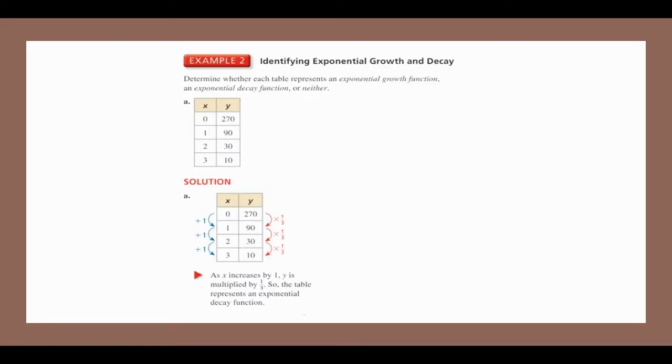So let's take a look here. How do we know if this is growth or decay? Well, we're given a data set here, and we talked about in a previous lesson how the x values will increase by some type of rate. So in this case, we're adding 1. The y values are going to get multiplied by some rate. And in this case, they're getting smaller by a third. So we're multiplying by a third. And we see the constant multiplier here of 1/3. So as x increases by 1, y is multiplied by 1/3. So what's happening is the initial value is getting smaller and smaller and smaller.